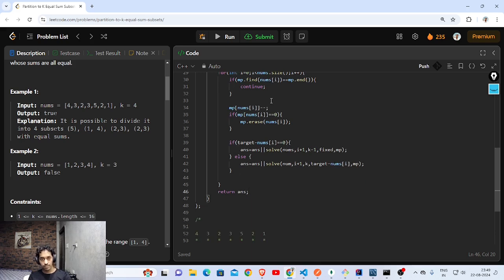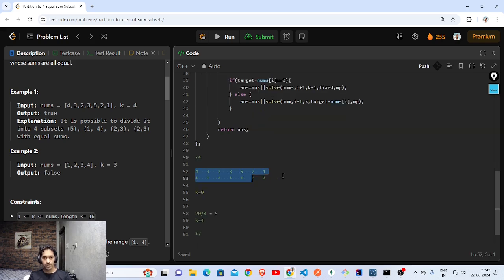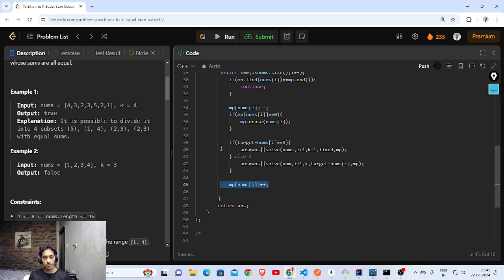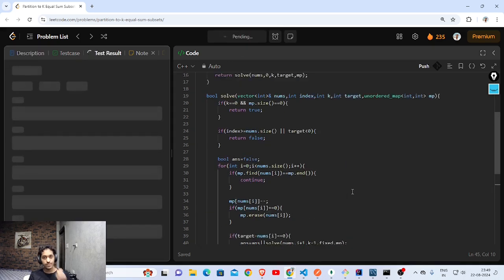I am missing something, because I am not doing backtracking on the map that I'm changing here, and I need all the combinations. I need to do the backtracking for this state because it's changing outside the state. So I'll make sure that I increase nums of i again during my backtracking. Let's see if this works.